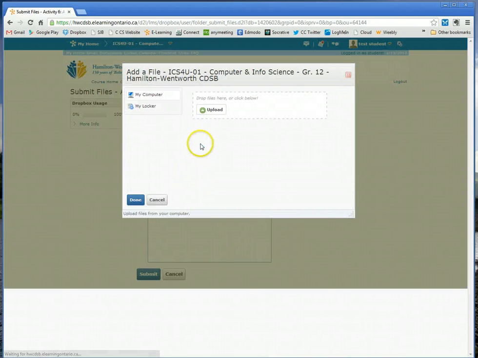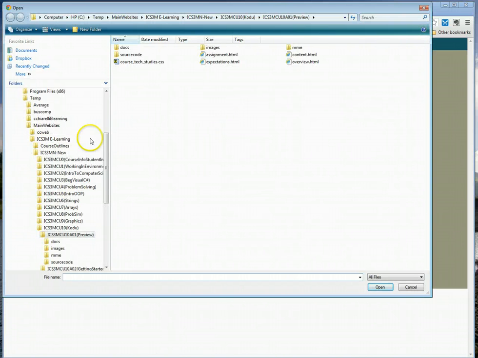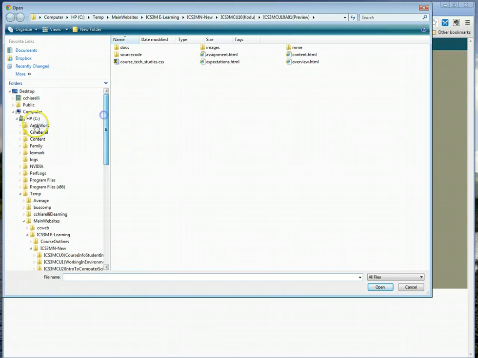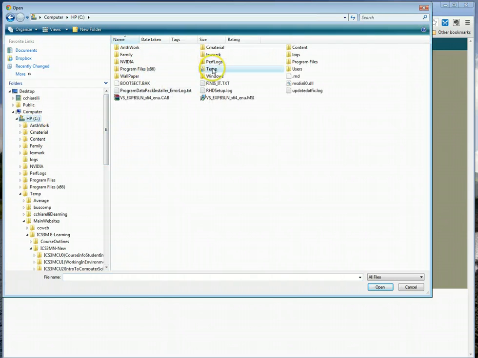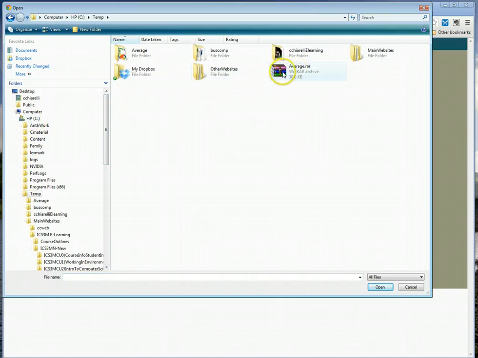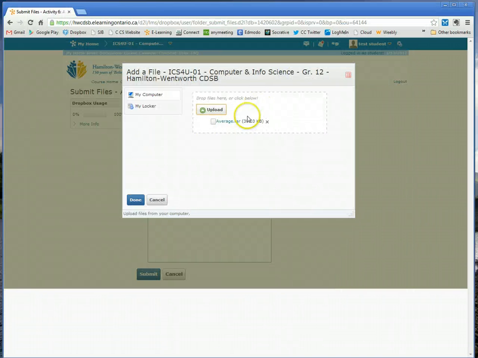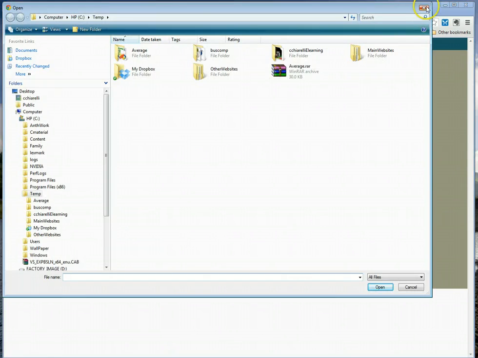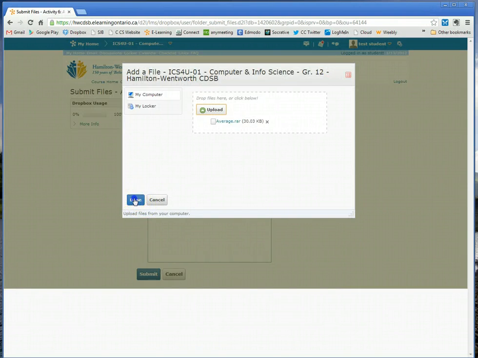You would press Upload. You have to find your file, obviously, somewhere on your hard drive. I'm on my home computer here, so I'm going to go to my temp drive, and there it is right there. You double click on it, and press Upload. Okay, press Done, because I do have it up.